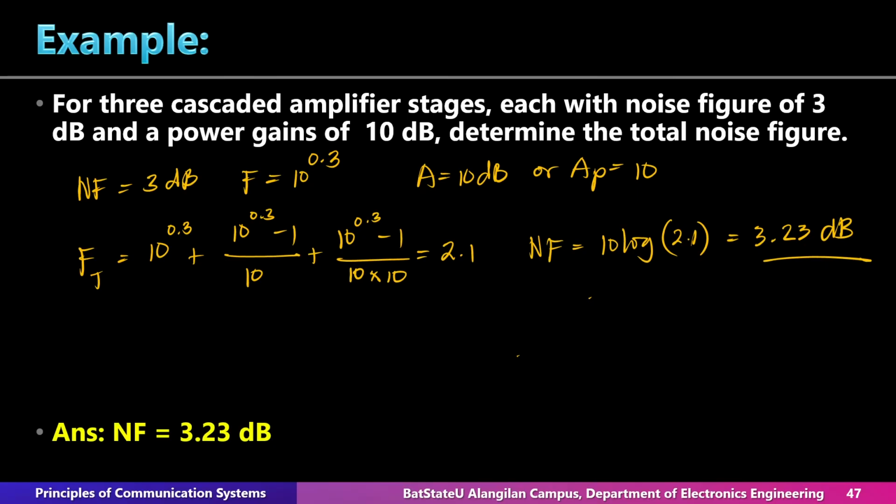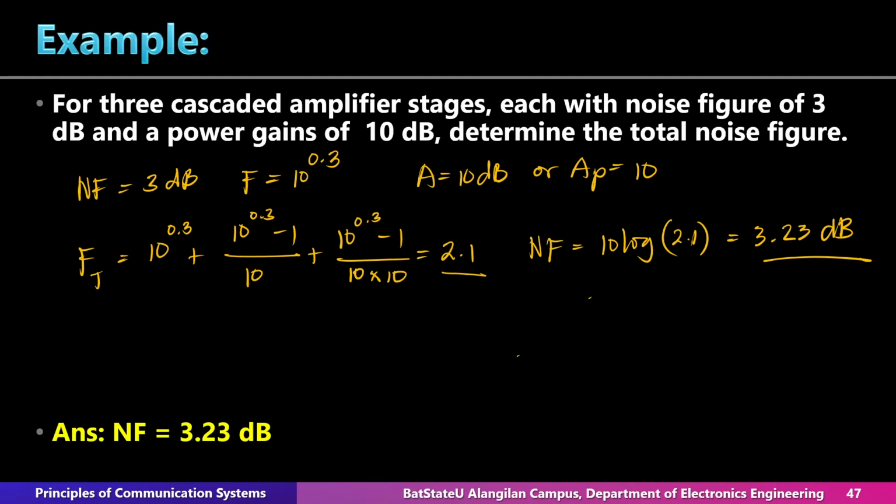O, kanina, 2 stage. O, ngayon, 3 stage naman. So, kahit ilang stages pa yan, yung formula lang na yun ang gagamitin mo, yung Friis formula. Makukompute mo na yung overall noise factor. O, baka magkamali ka, ang unit dito, hindi pa naka-dB. Unitless pa lang yan, ha? So, kung gusto mong noise figure, itanlag mo siya.